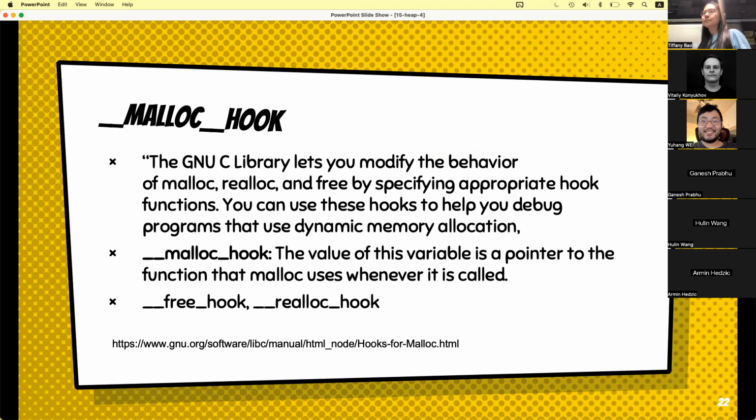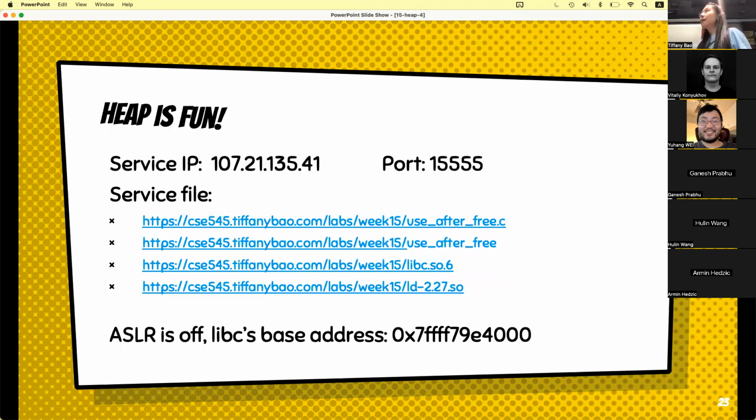All right. If there are no questions, let's start to work on today's challenge. Same IP, different port, and similar to before, we have 4 files ready for you to download. The libc base address on the server is this one.